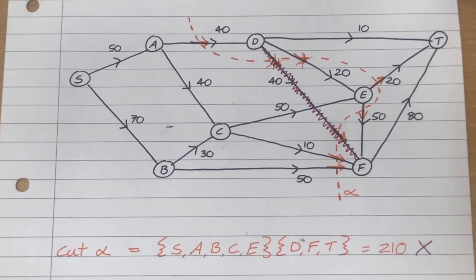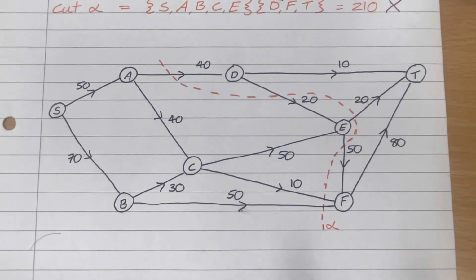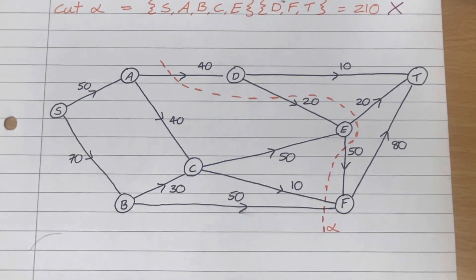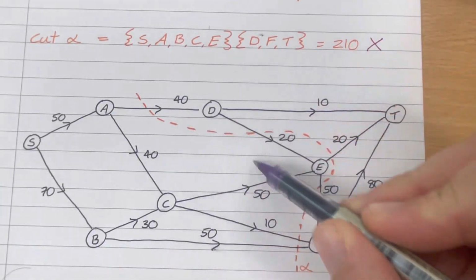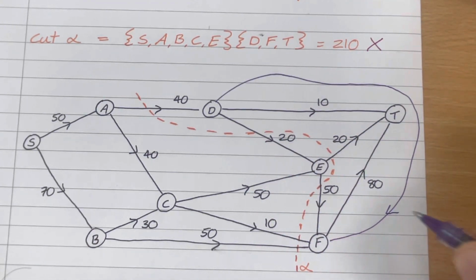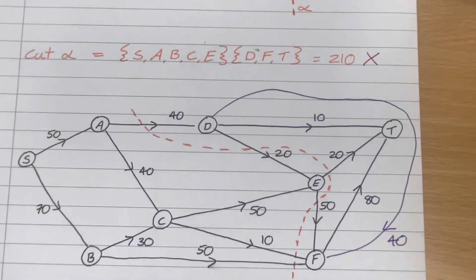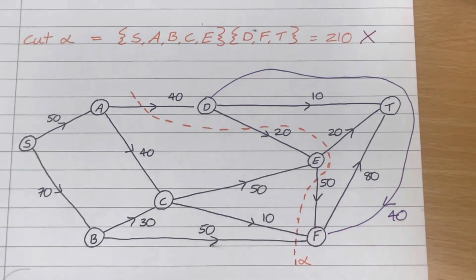So just to illustrate this further, I've drawn out exactly the same network again, but this time I've omitted the arc DF. And I'm going to draw this arc in a different position. So it went from D to F, it had a capacity of 40. Instead of going straight there, I'm going to go round here, which is completely valid. It's isomorphic. It's topologically equivalent to the one above. There's nothing I'm doing there to cheat the system. But we can see that this arc now no longer crosses that cut at all. And that just makes it a little bit clearer.